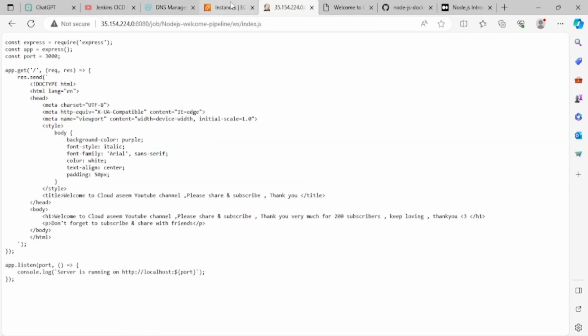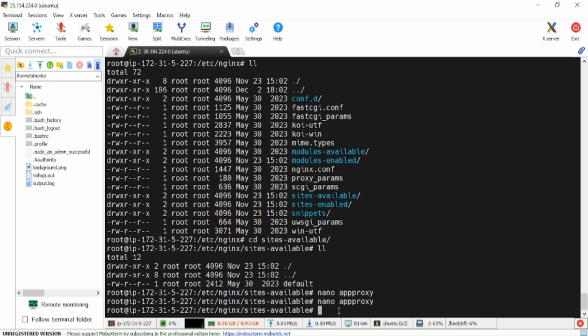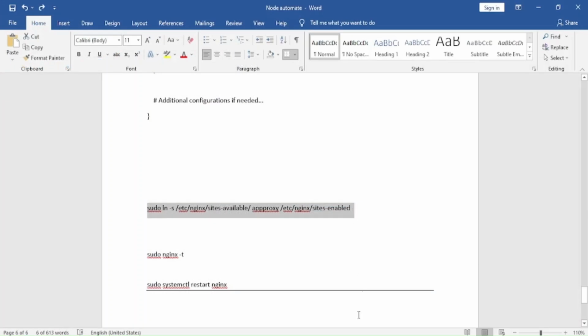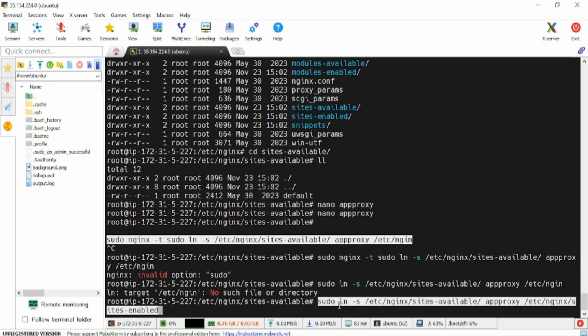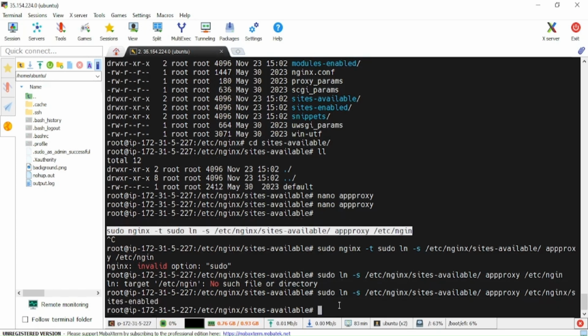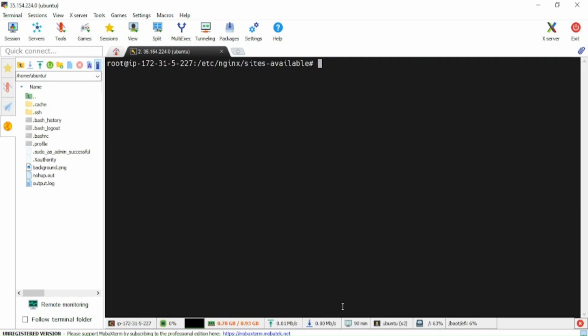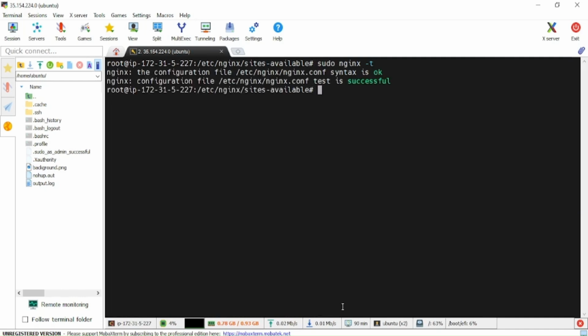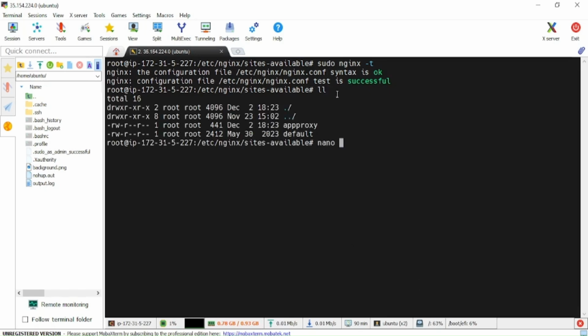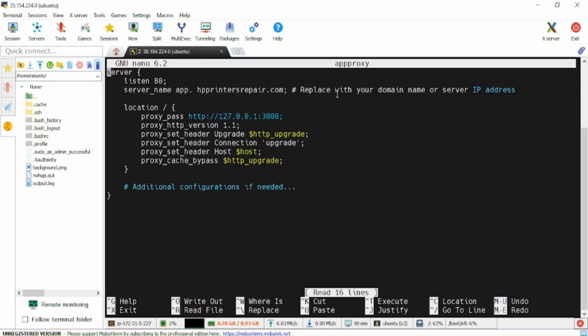The next step is to go to the terminal and copy the content. I have to paste the command here, right? This is done. If you check here, now we get some configuration issue. We will check now. Okay, the syntax is done, and the syntax is correct. In the content you'll see listen on 80 HTTP and some domain. You have to edit that here.